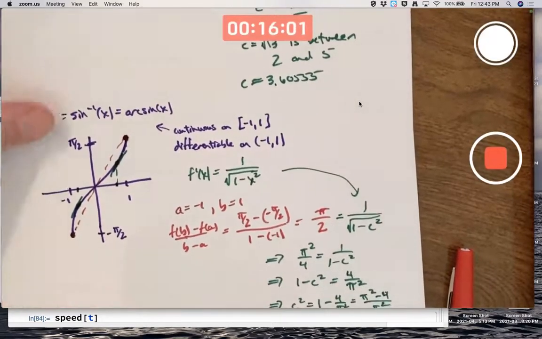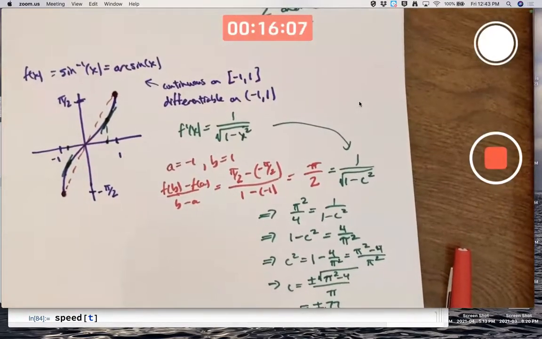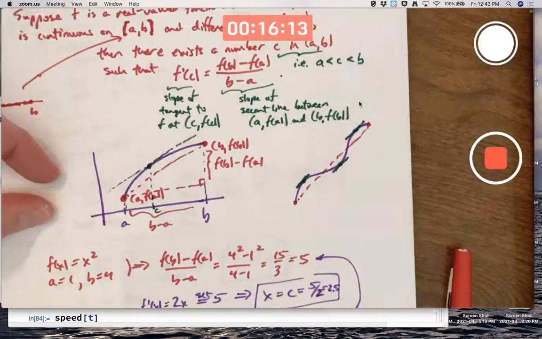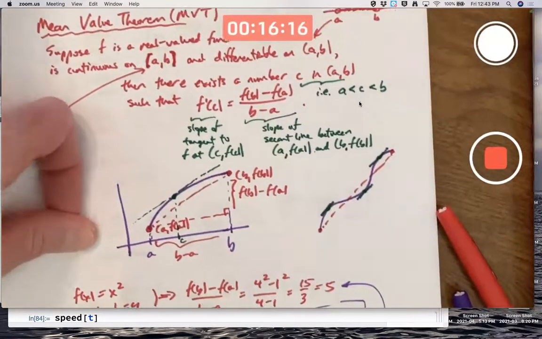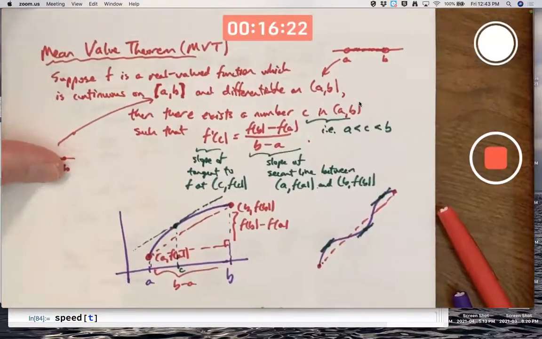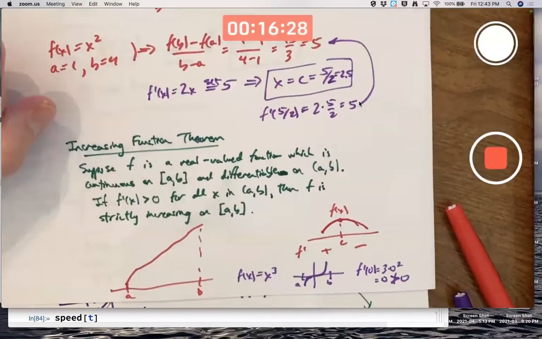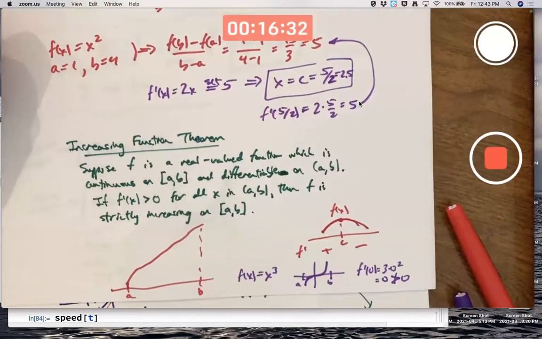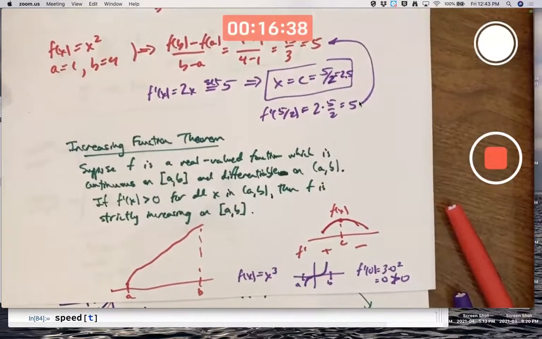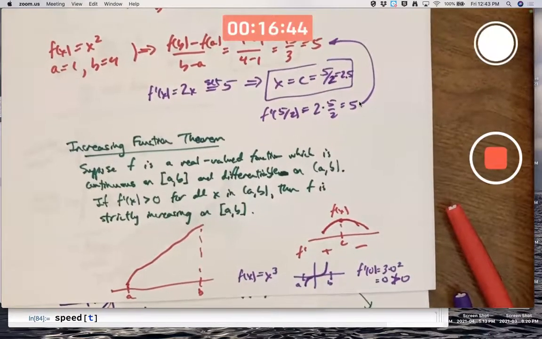Okay, so the theorem still applies to this situation, even though the function's not differentiable at the endpoints. What is the theorem good for? This is kind of funny, but to a mathematician, a theorem is good, useful, if you can use it to prove other theorems, like the increasing function theorem. Now, that can be justified more from an engineering or scientist standpoint by saying ultimately things like the increasing function theorem are useful because you can use them to, for example, justify the first derivative test. And that is a useful test for finding local extreme points.